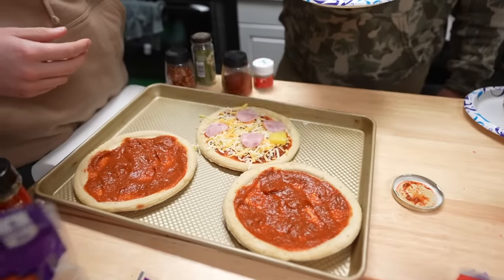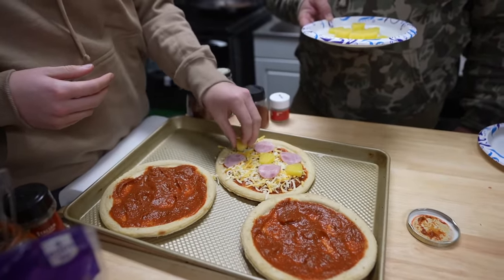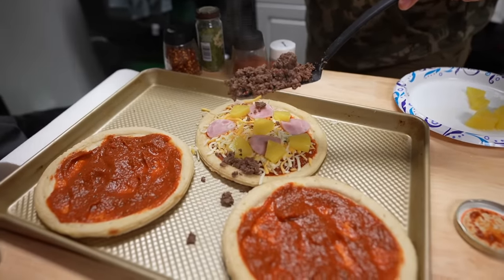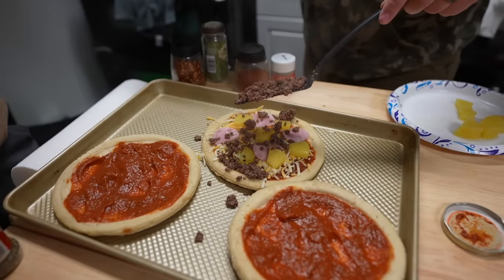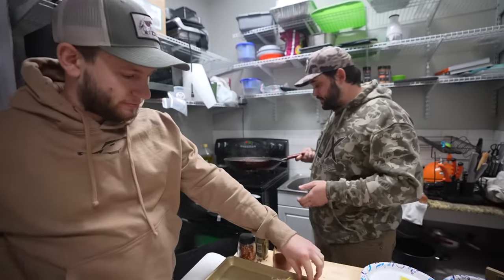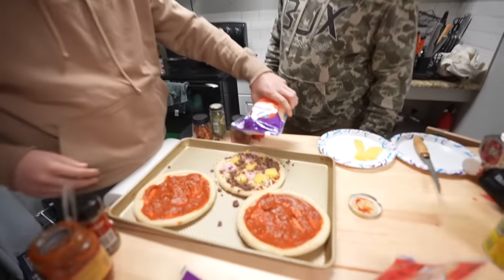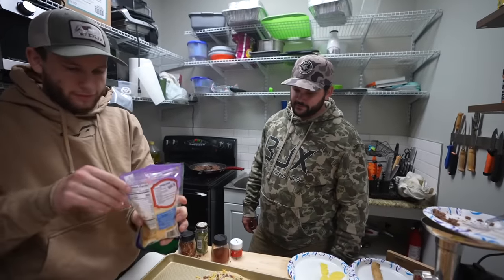That slaps. I'll be honest, that's really good. Oh yeah, this is like Olive Garden. Tell me when. It's not going to be very precise. I feel like that's pretty good. I like it. That look good? Put cheese on top or leave it raw? Sprinkle on top, just a little bit. I think we got to sprinkle a little. That looks dang good, dude. It kind of looks mint. Low key, that goes hard.